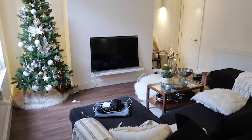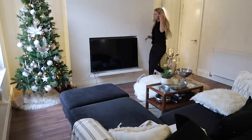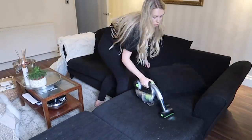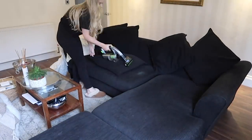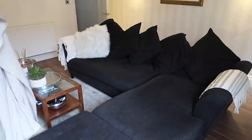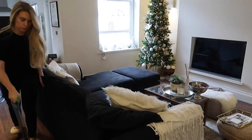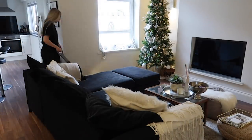Now onto the living room. It was a bit of a mess, not too bad, but I just gave it a general tidy first before cleaning and hoovering the sofa and rearranging all my throws and pillows. You may notice in this video I do have a new hoover — it's from GTEC and it was an early Christmas present to myself and Tom from my mum and dad, so thanks mum and dad. Once the sofa is all set and ready, I'm going to use my Febreze in vanilla latte just to spritz down the sofa. I like to do this pretty much on a daily basis. Then I'm going to hoover the entire downstairs and finish off with the 1001 carpet spray on the rug.